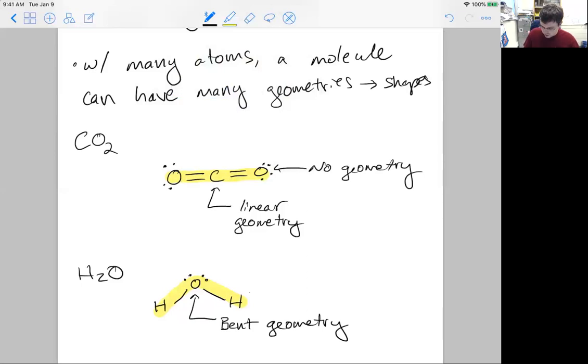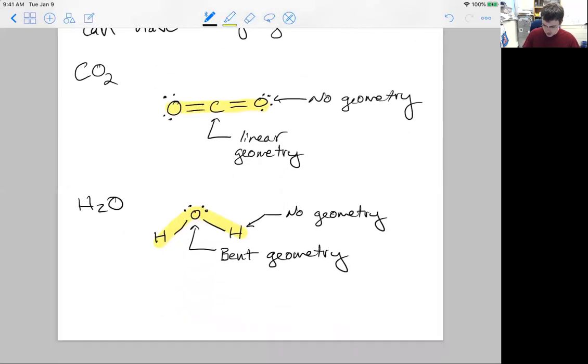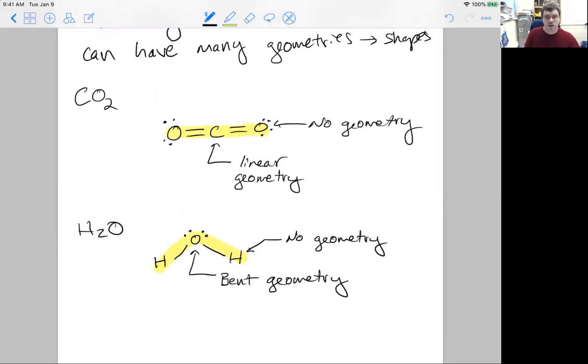Now, similar to the previous example when we were looking at oxygen atoms, any atom in the molecule that doesn't have more than one other atom attached to it, we say has no geometry. Okay, so we've covered 2 different types of molecular geometry. Officially, we call them the linear geometry and the bent geometry. Moving on to CH4, which is an important molecule called methane. At some point, we'll have to actually come up with that name on an exam.